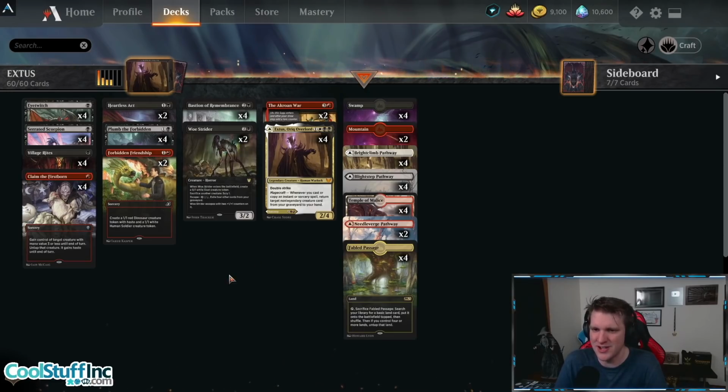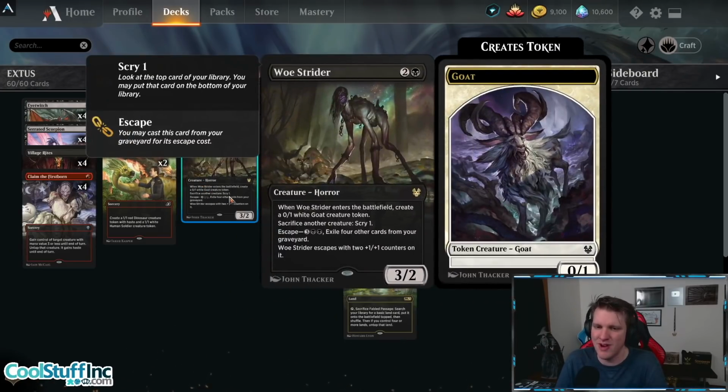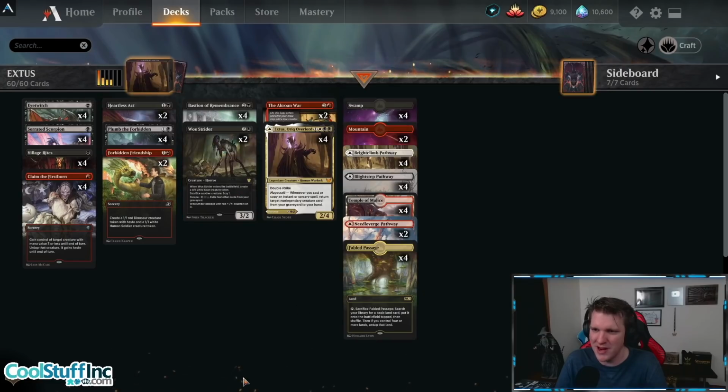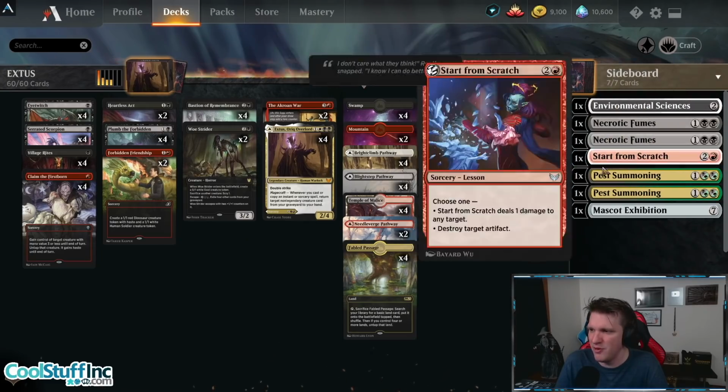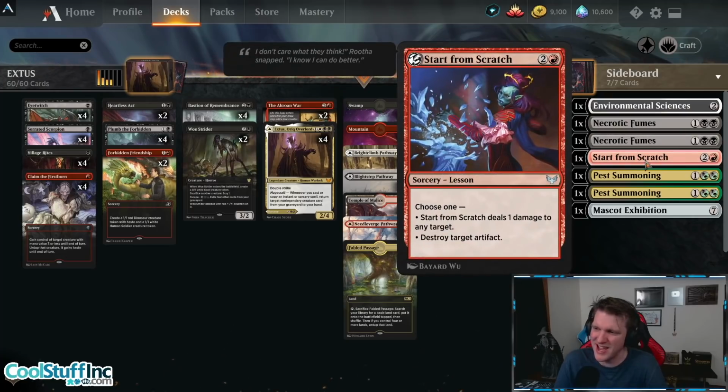So I think you should go out and try it. The big thing I would experiment with is cutting Woe Strider and running Kroxa. Woe Strider was good today, but Kroxa, I believe, would have been significantly better. And other than that, I wouldn't change anything about the deck until playing more games. And then out of the sideboard, nothing really to change there either. I like the way it ran. Even the start from scratch got a moment of glory.